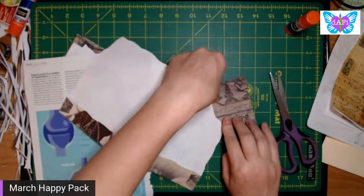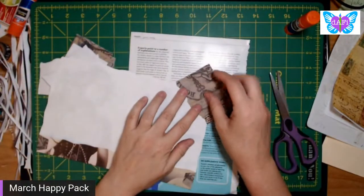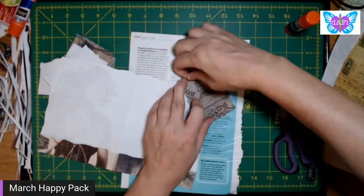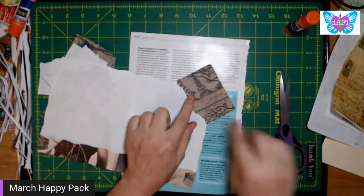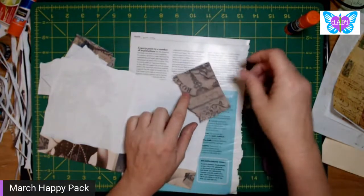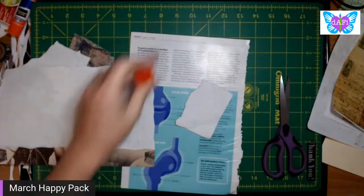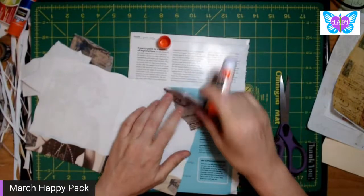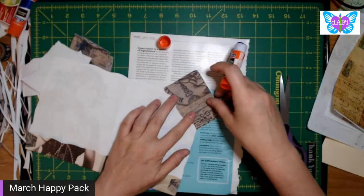So what I'm going to try to do is just glue up this sheet right here. Not too much extra. I'm trying to see how much of the corner I can get away with. So all of this, I'm noodling, guys. I'm noodling. This is what my noodling looks like.